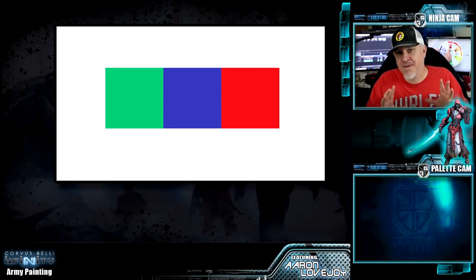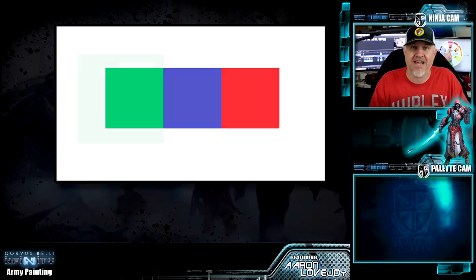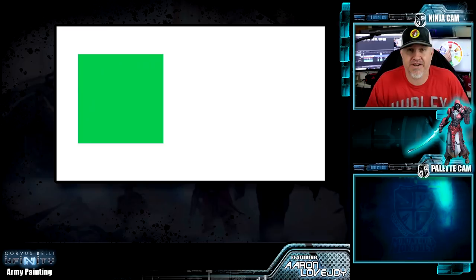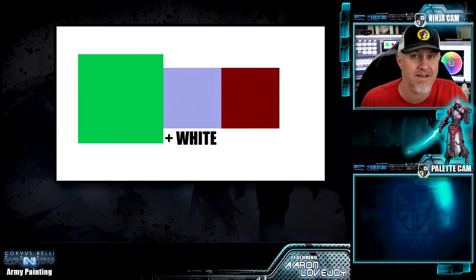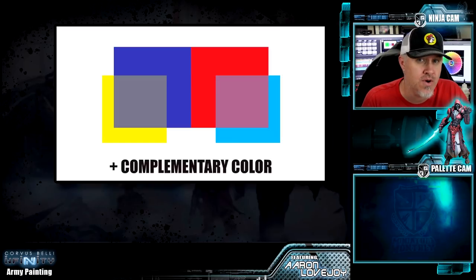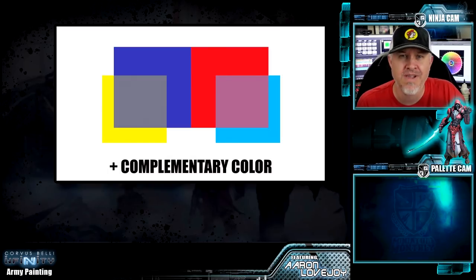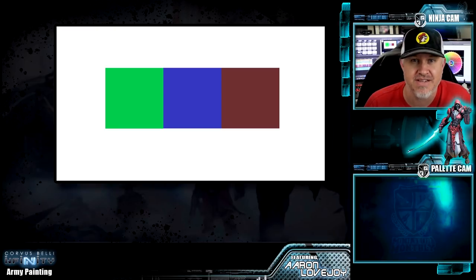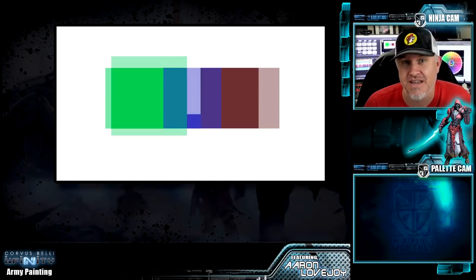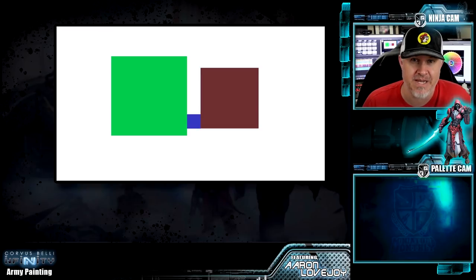I found that for armies to really pop on the battlefield, you have to have at least one highly saturated color. Now, the other colors need to be desaturated by adding white, black, gray, or a complementary color. The one thing you can do, if you must have multiple saturated colors, is make sure that other color occupies a much smaller space.